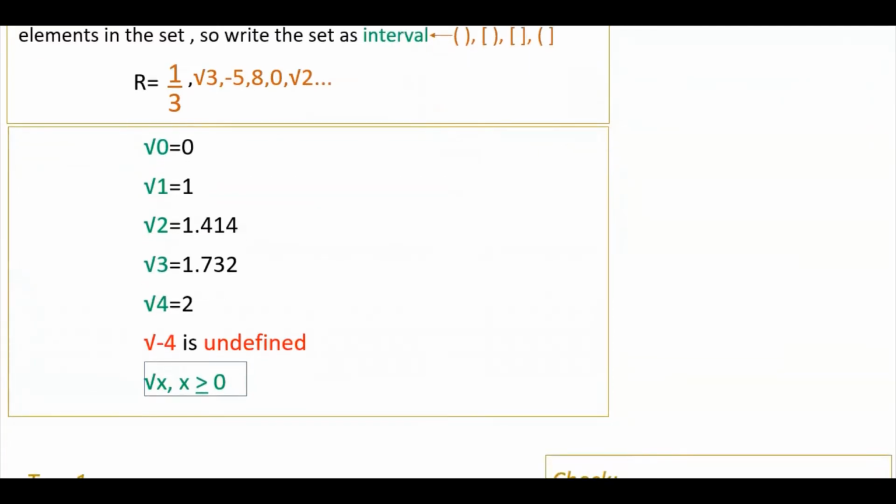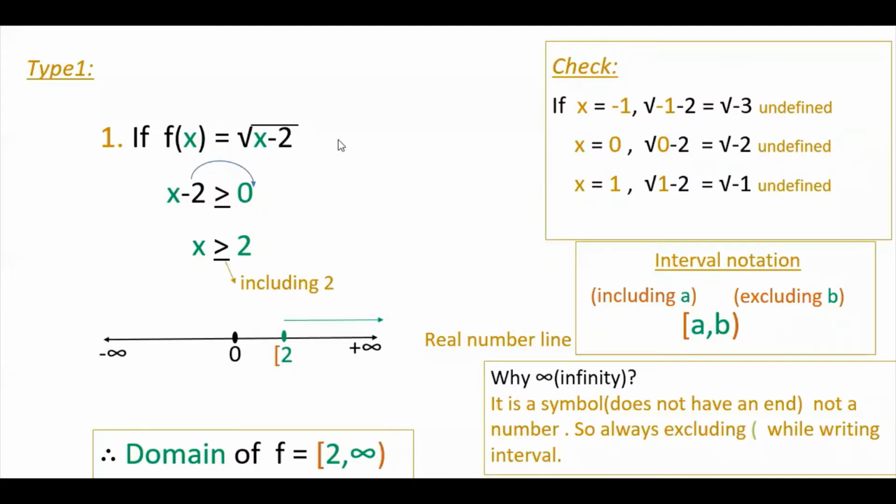If you see some examples, then you will understand how to find the domain of the square root function. This is the first problem. If f of x is equal to square root of x minus 2, then find the domain of this function. And here in x minus 2, you have to find the x values which satisfy this function. So here it is in the square root, and this x minus 2 is greater than or equal to 0 because it should not be a negative number. It is in the square root, it should not be a negative number. And those x values are the domain of this function.